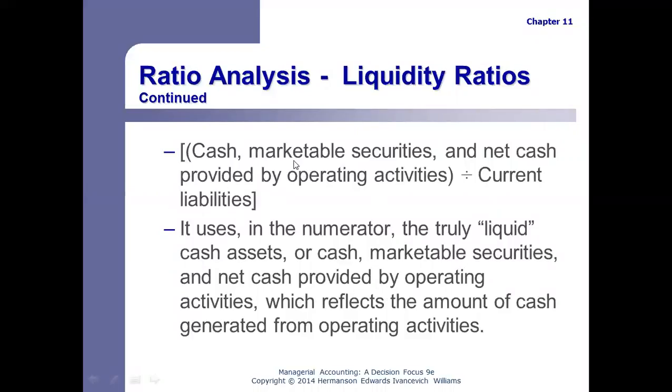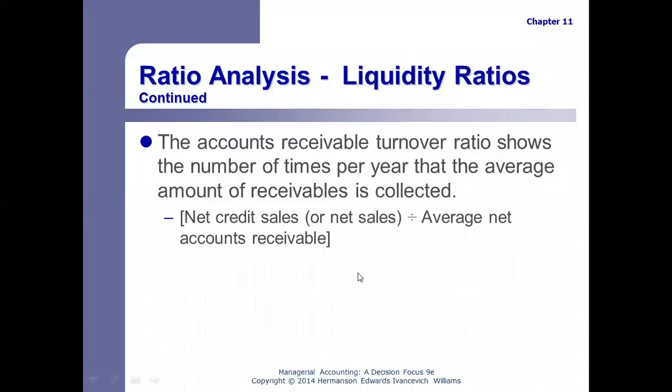Okay, and as I indicated before, liquid means how quickly you can convert things to cash. The really liquid stuff like cash, since it's already cash. Anyway, with these kinds of things, do you have enough to pay your liabilities if you had to pay them fairly quickly? That's what that measures.